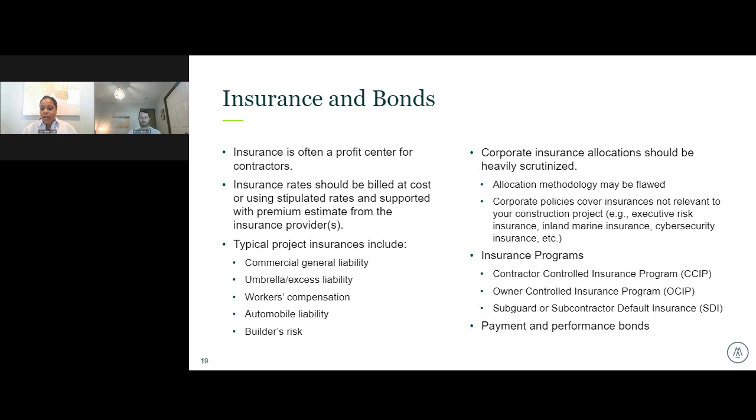OSIP and CSIP are kind of similar in that way. They typically cover general liability, some form of umbrella or excess, and workers' comp. Very similar, making sure that those who are enrolled within the program are over here, those who are excluded are over here, and they are only paying costs related to the total contract value for those who are enrolled. And there's a lot of documentation, policies, policy declaration pages, and enrollment logs that you get from the insurance provider, as well as invoices that you can review on the back end to make sure that you're getting that assurance.